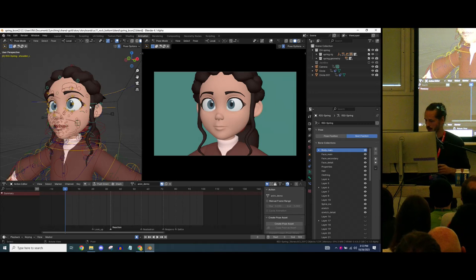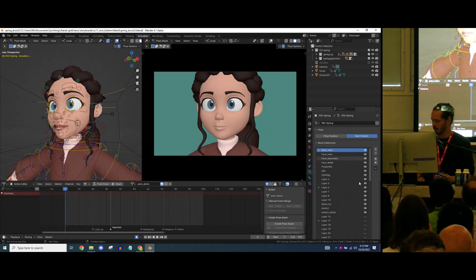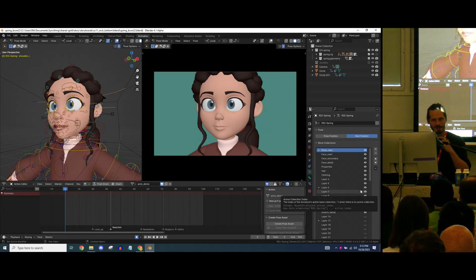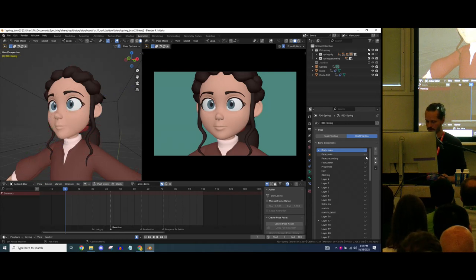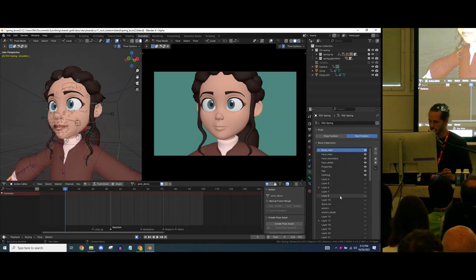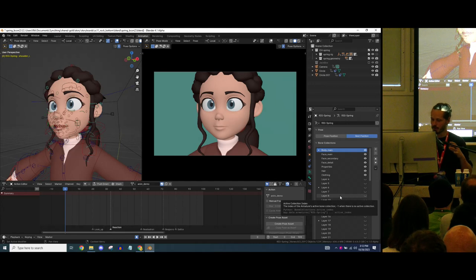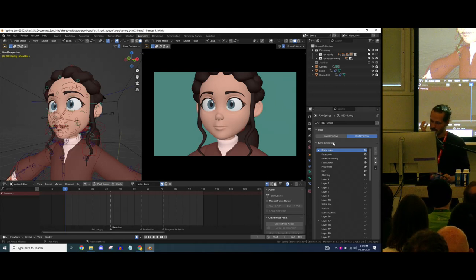And with that version, there is a new bone collection system. And with that, I'm not familiar with the older bone layer system, but in this version, I can easily add new layers and have them turned on and off very easily. Now, this character, for the use of making my shot, I did modify it quite a bit. I found the proportion of the eyes a bit too big, but that's a great thing with a very flexible rig.